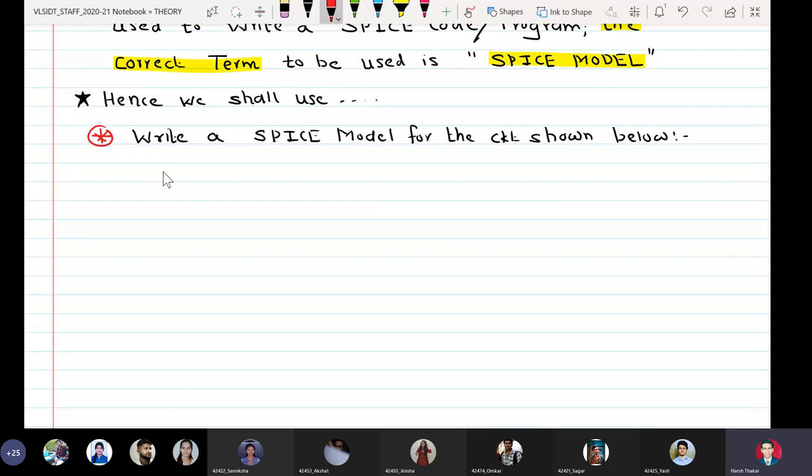Similarly, what you need to do to write a SPICE model for any circuit is to nodalize the circuit. I repeat, nodalize, that is, indicate the nodes.